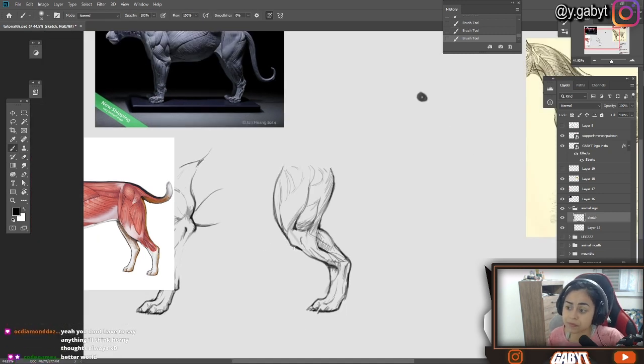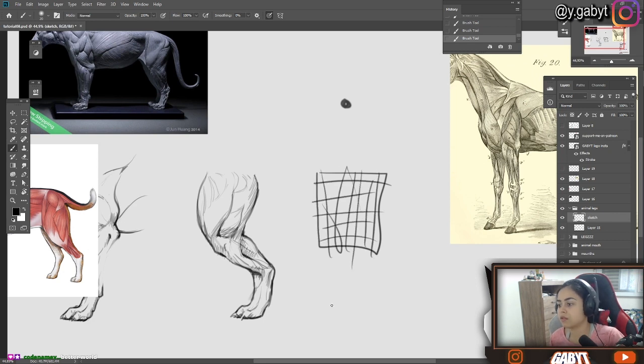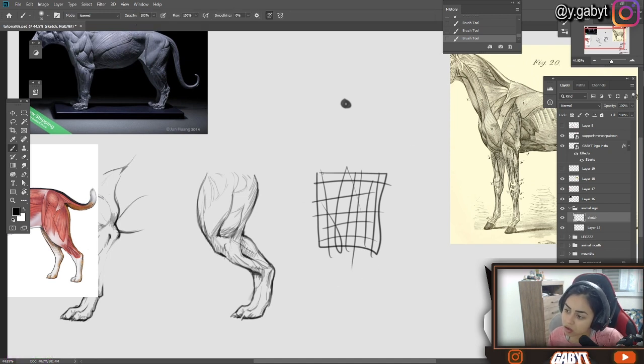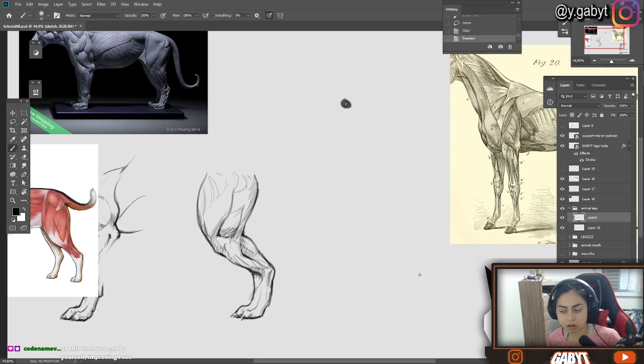Champs, remember, it's something so simple to make. It always depends on how you see it. You can always break it down. It's really complex to make all of those squares, as an example. But if you start drawing one by one, instead of wanting to draw all of them at the same time, it's going to be so much more simple. And that's what I want to tell you when I say, oh, understand the muscles first.